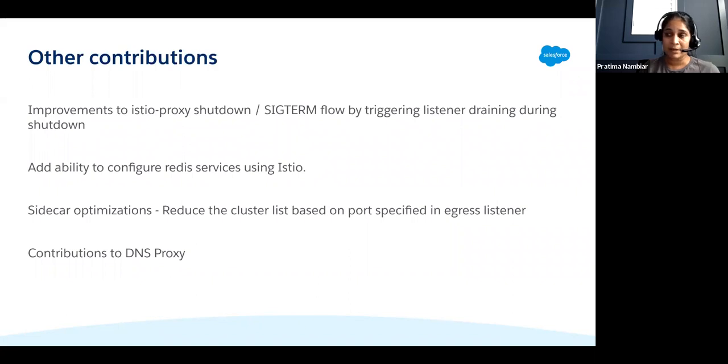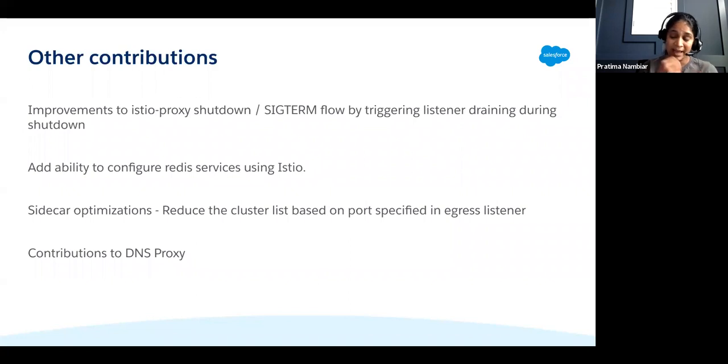And more recently, we've adopted a new feature of Istio, which is intercepting DNS requests, or the DNS proxy feature. We made some enhancements to that. We use it for cross-cluster communication. So if there's a client running on one Kubernetes cluster and the service running on another cluster, and they're communicating via TCP, we need the DNS.